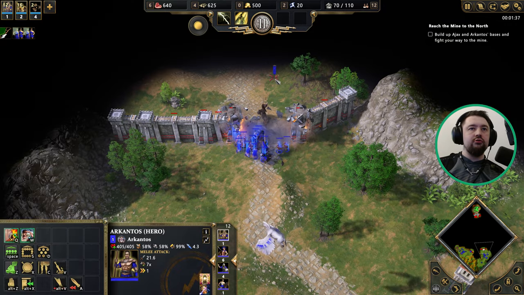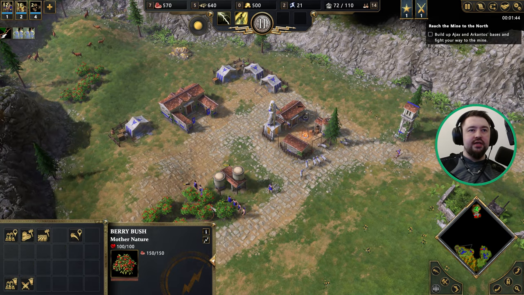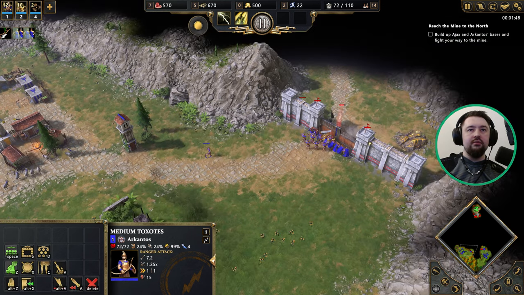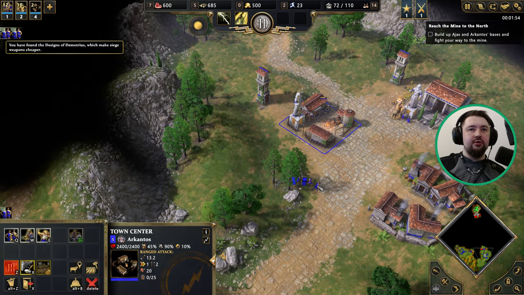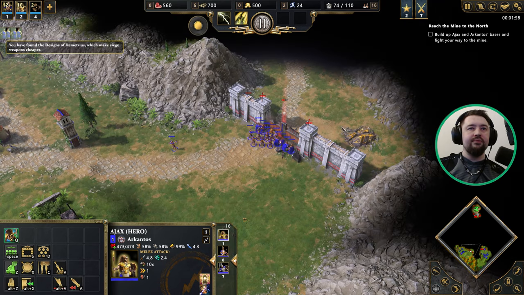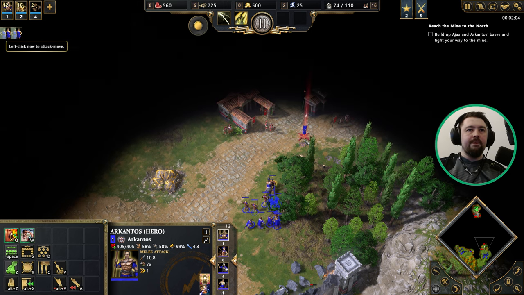So we've got two control groups, team one, which is the one that's going to do most of the heavy lifting because it's got Arcantos and Ajax on it. We're not going to grab upgrades just yet, we don't need to. We are going to transition to a farm eco pretty quickly, but first things first, we need to build up a timber eco. And then we also need to transition to gold.